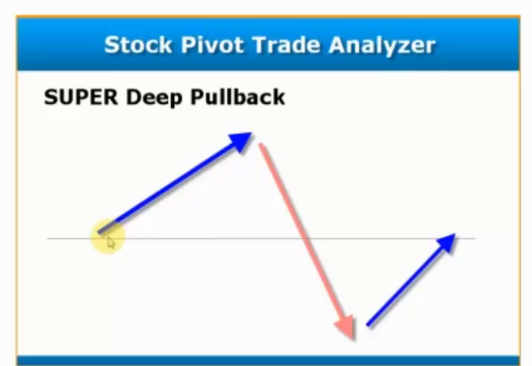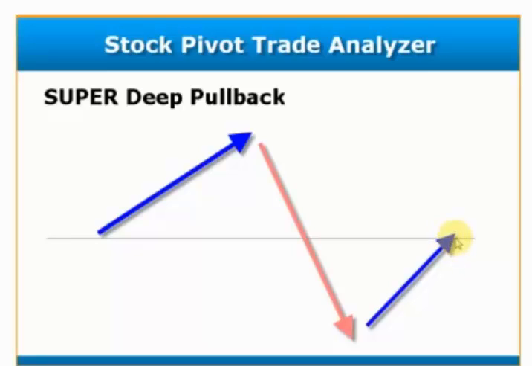And how that works is this. You're typically going to get a super deep pullback when you have a stock that's been in an uptrend. So this is the 75 period here, okay? And the very first time it breaks down, you'll get a stock that takes a major wing. It's going to give you a swing trading setup, a super deep pullback, and then you have a high probability it's going to try to retrace back to the 75.